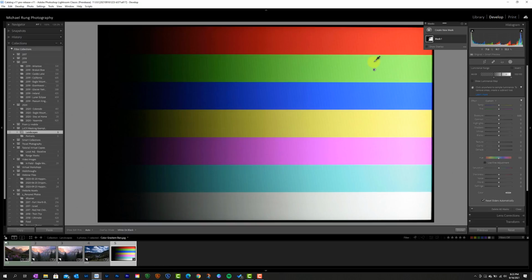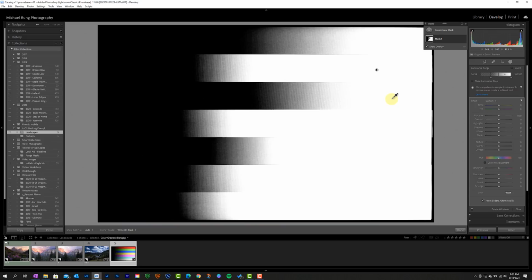Now again, just like with the color selection, if I click and drag, I can create a range of luminosity. So now I'm pulling in those reds and blues that were excluded previously. And now if I hit O to turn on the overlay, you can see we've got really what you would probably expect more, that the far right of these gradients are all selected because those are the brightest parts of the image. Now, some things to note in terms of refining this mask.